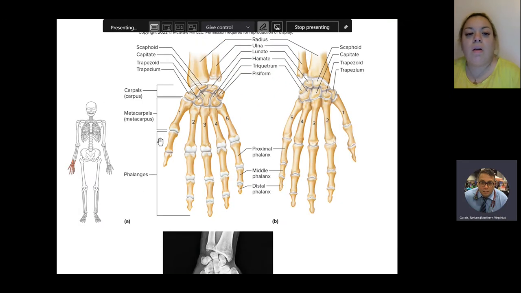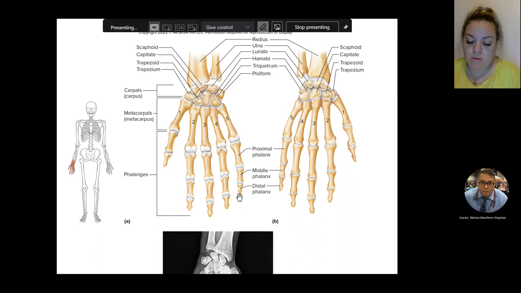Now, how do we know which is which? Well, of course, we label our phalanges 1, 2, 3, 4, 5, where the thumb, also known as your pollex, P-O-L-L-O-X, is labeled 1, and the pinky is 5. Remember, you have proximal and distal. Phalanges is the plural. Phalanx is the singular. And maybe you've heard the word phalanx. Maybe you read history. You know how troops are in rows? They're in rows called phalanx, which are rows of fingers. And I have a proximal, middle, and distal. Now, which was the one the little kids can grow back? Distal. So if I had a fracture here, that's a proximal fracture, middle, and then, of course, distal fracture. And this is upper extremity, 1, 2, 3, 4, 5.